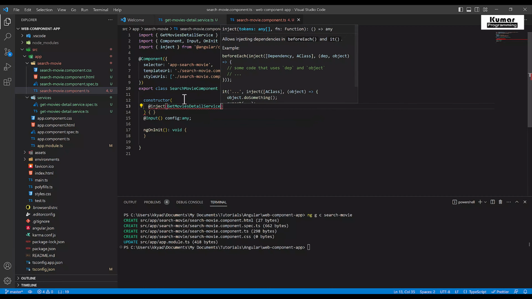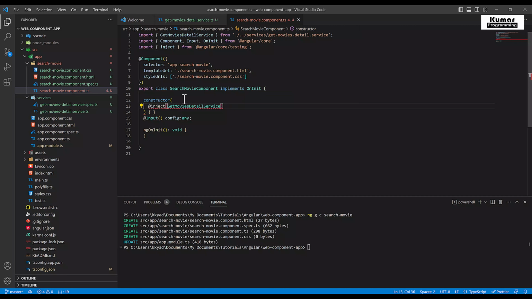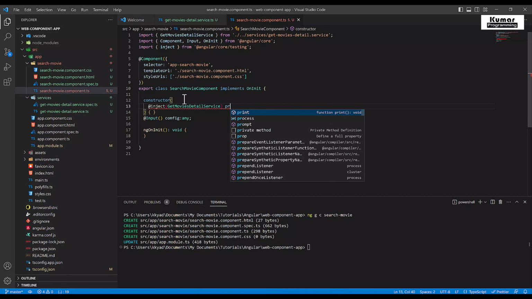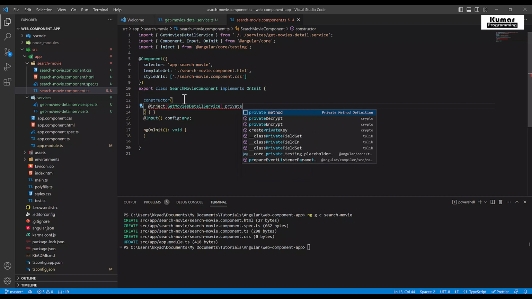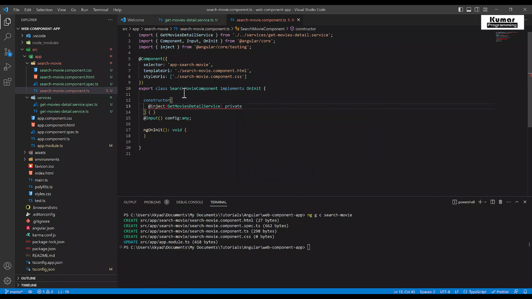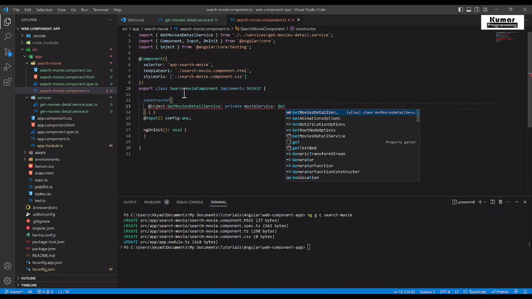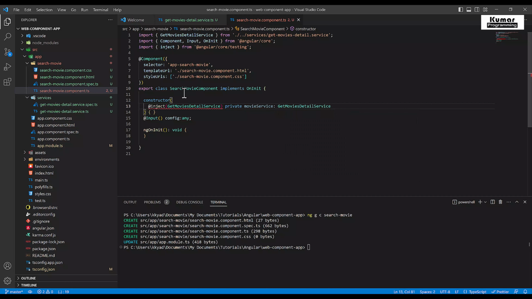Okay, so now we are passing this get movie details service, and then we will create a variable as a private movie service. Okay, and that would be the type of GetMovieDetailService.